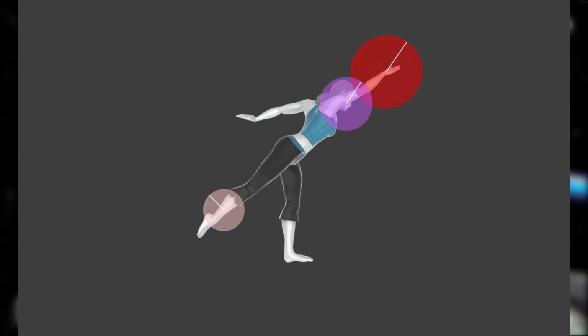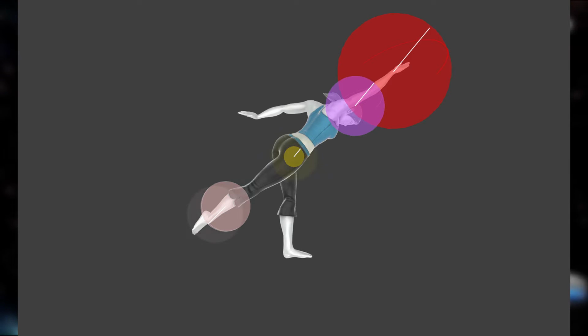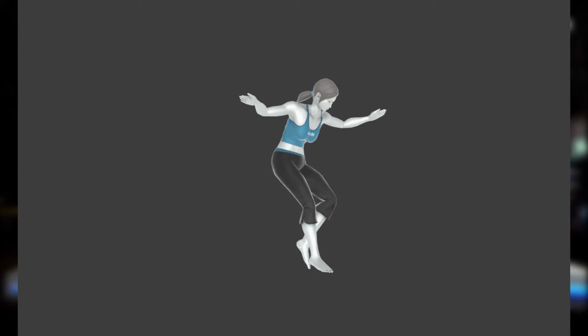I'm sorry to say it, but the crotch box on forward air has to go. I made it a fair bit larger and made it stay out as long as the rest of the hitboxes. This would make landing with fair a lot easier, although still not free by any means. I also made the spike hitbox slightly bigger and moved it closer to the foot.